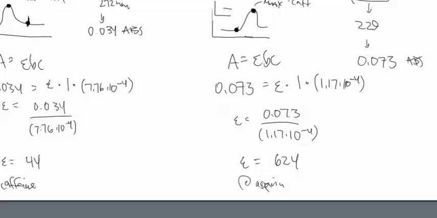And again, you did the same thing when you did the chromium manganese mixture. The exact same procedure. So we've made a sample of aspirin and we've made a sample of caffeine. We ran aspirin at the aspirin settings and got a molar absorptivity. We ran aspirin at the caffeine settings and got a molar absorptivity. And then we did the same thing to caffeine. We analyzed caffeine on the machine at caffeine settings. Then we analyzed caffeine at the aspirin settings.